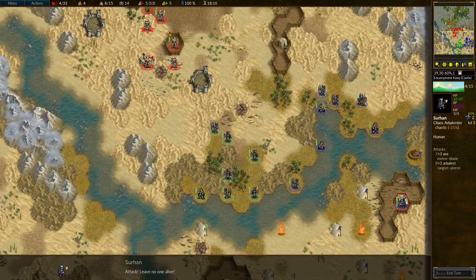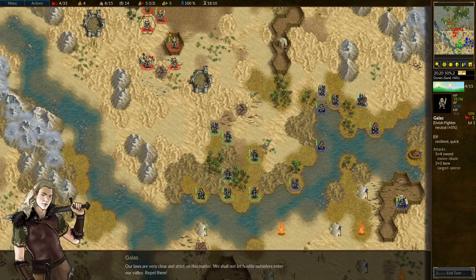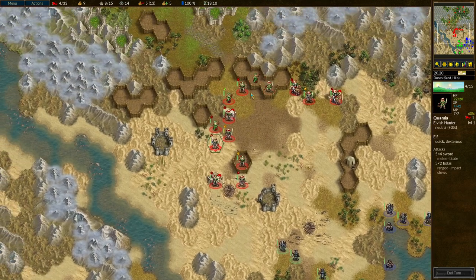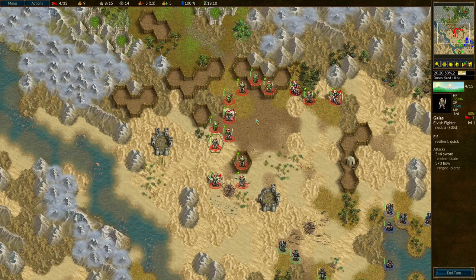Don't go into a house. Yes, okay, that's good. Attack! Leave no one alive! There it is. They are attacking us! Yep, weren't predicting that, not even slightly. Our laws are very clear and strict on this matter. We shall not let hostile outsiders enter our valley. Repel them! And the mission is to defeat both of them.